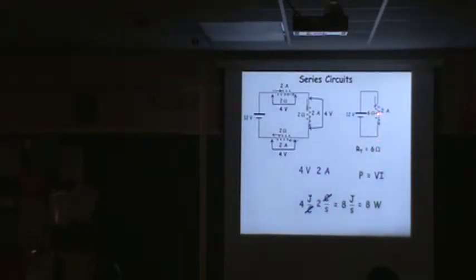We left off with this idea: we found 2 amps flowing in the circuit. The 6 ohm resistor is really these 3 connected in series. Here's what's important about a series circuit. As we work our way backwards, we know 2 amps going through this resistor and 12 volts across it. Which one of those pieces of information, the 12 volts or the 2 amps, applies to all of the resistors in series with one another? Do they all have 12 volts across them, or do they all have 2 amps going through them?